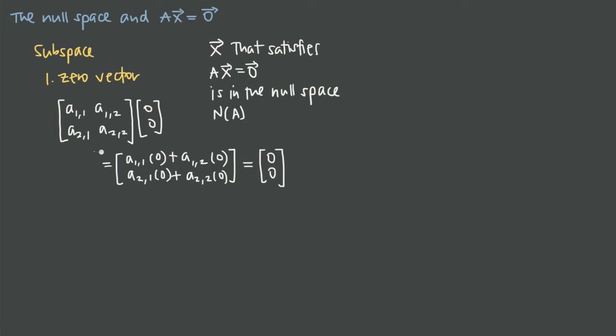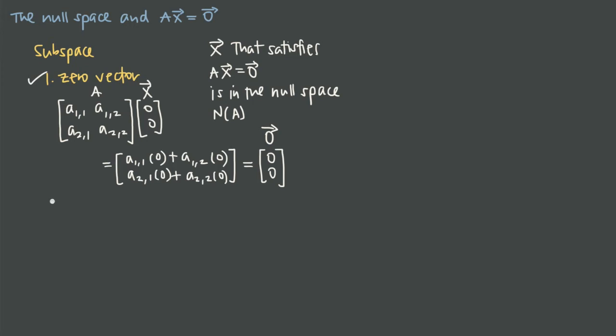And no matter how big or small this matrix A becomes, and regardless of the dimensions of this column vector x, so this is A, this is x, as long as x is the 0 vector, we're always going to end up over here with the 0 vector. So the 0 vector can always be plugged in for the vector x, which means the 0 vector is always going to satisfy this equation. It's always going to be a vector x which is a member of the null space. So the 0 vector will always be included in the null space.